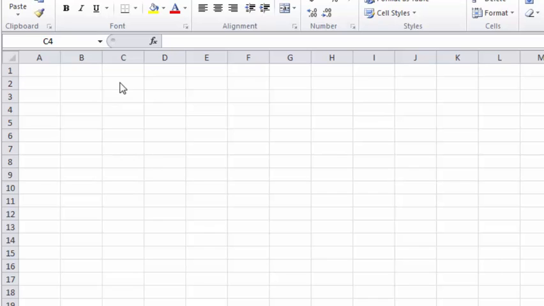I'm going to click on C3. Oops, C3. There we go. So that's in column C and row 3. And if I click on D3, that selects that one. Now, once you've selected a cell, you can actually just start typing, and it will start typing what you want into that cell. So I'm going to just type hi.